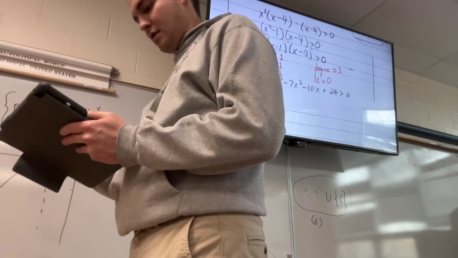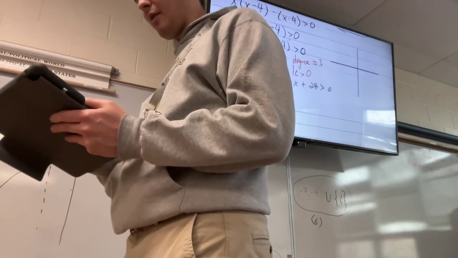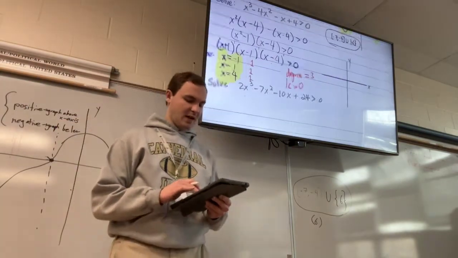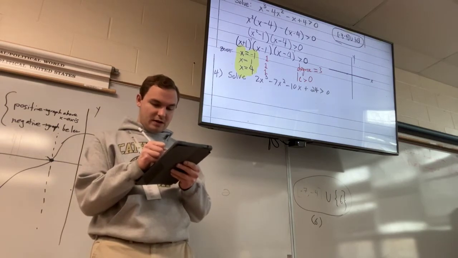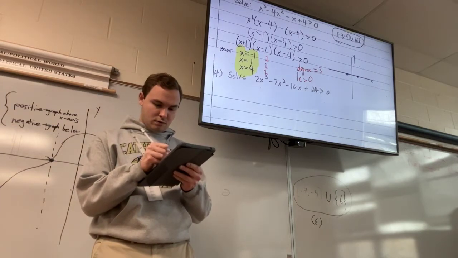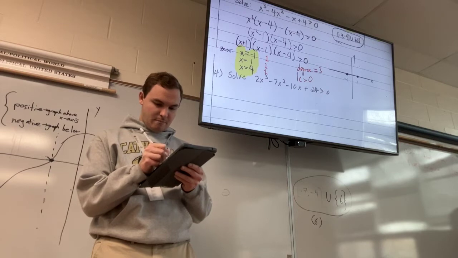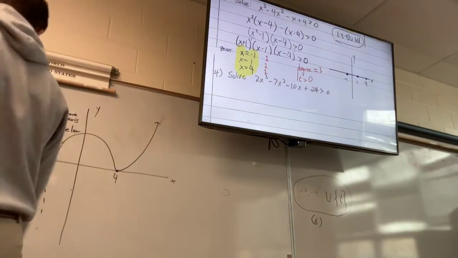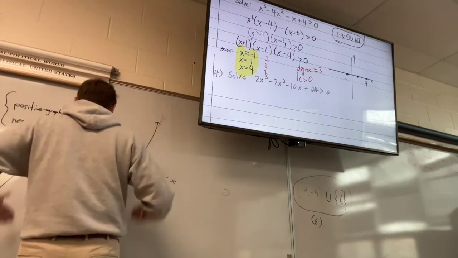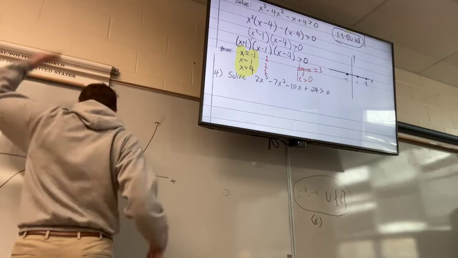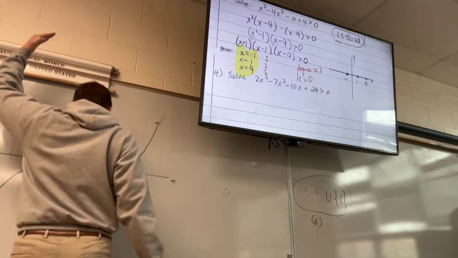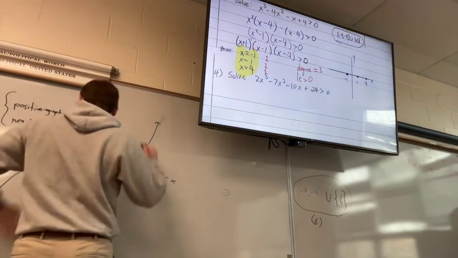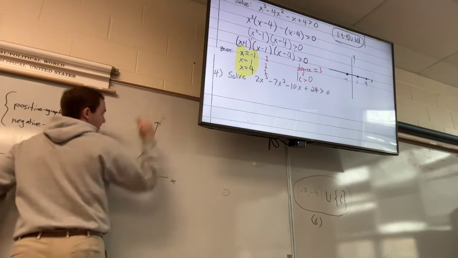All right, so this material builds off of what we were talking about. We have to still be able to find the zeros of a polynomial, okay? It doesn't go away. So let's graph these zeros, and +4, okay. End behavior, right? Is it the same on both sides or opposite end behavior? Is it like this or like this? Positive lead coefficient, so it starts over here and it ends going up.